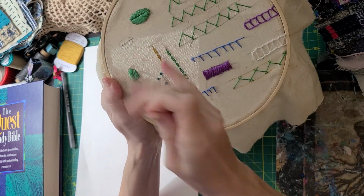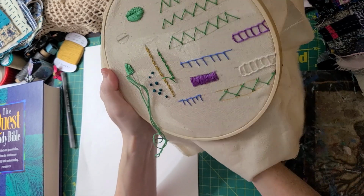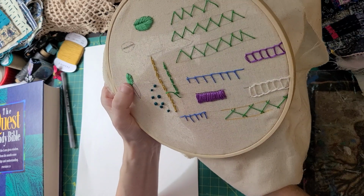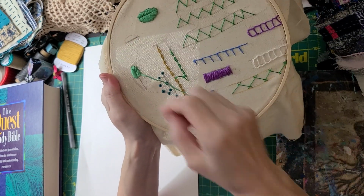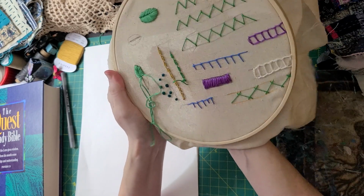So I hope y'all are having a good weekend. And this week it's going to be another busy week, and a lot to do. Hopefully I'll have more time for crafting.